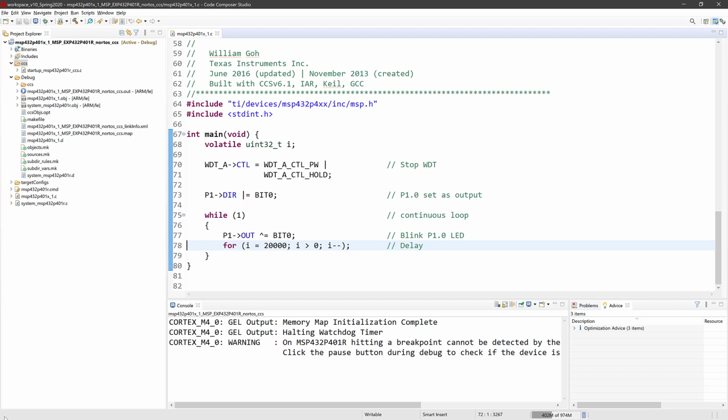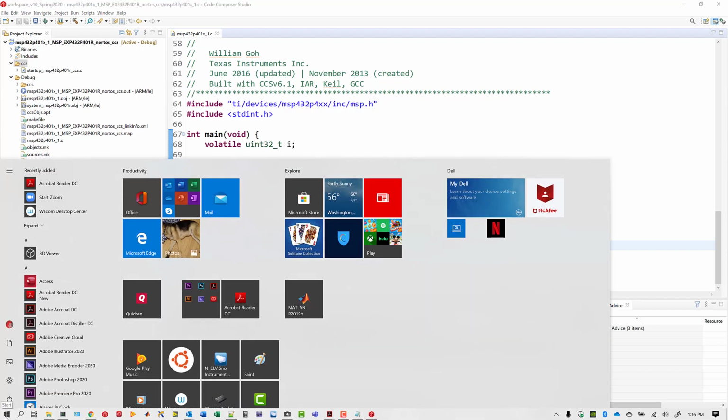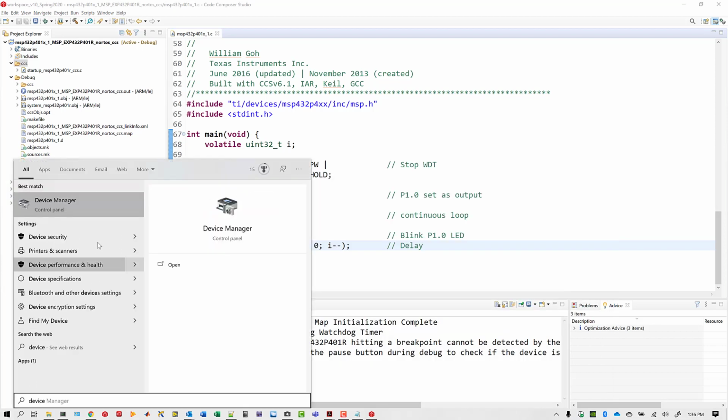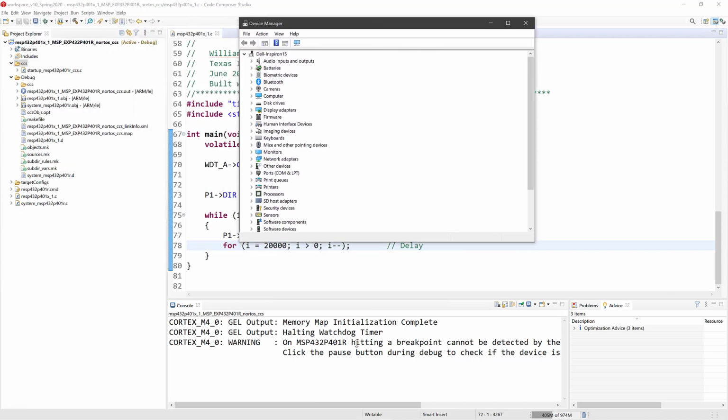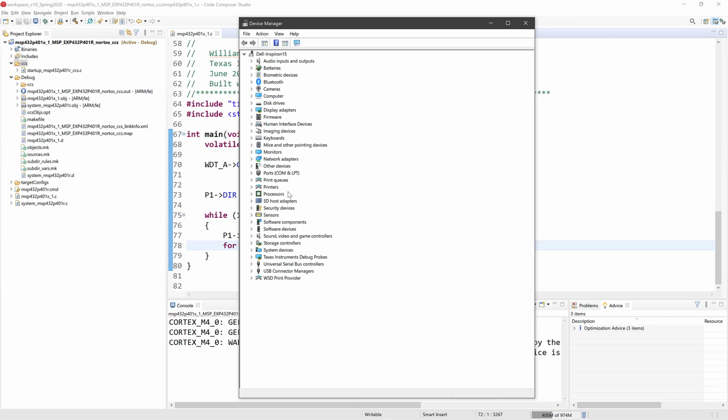So let me show that in Windows. If you go to the Start menu and start typing Device Manager, there is a Device Manager in Windows that kind of lists and enumerates all of the hardware that's on your system. Now I have the MSP432 plugged in right now, and it shows up as a port. If I expand that, I can see this thing called XDS110 class application user UART COM3 and XDS110 data port on COM4. Those two devices show up when the MSP432 is plugged in.